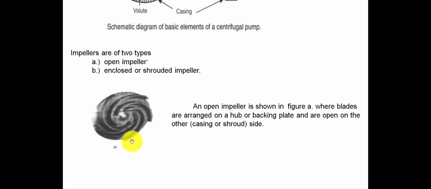Now the casing shroud here, usually we have your back plate at the back to hold the impeller properly. The fluid enters here and it is pushed by means of centrifugal force. The rotation of this is usually like that. So here is the impeller striking the fluid to displace it. So that is the flow of the fluid.